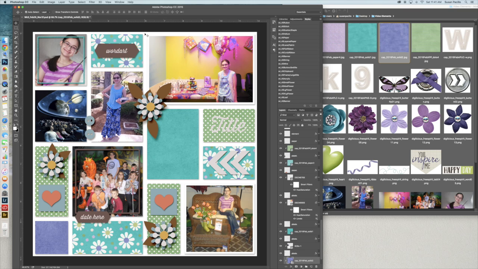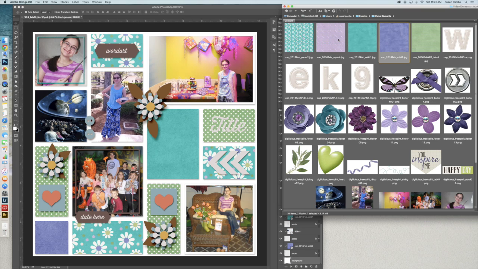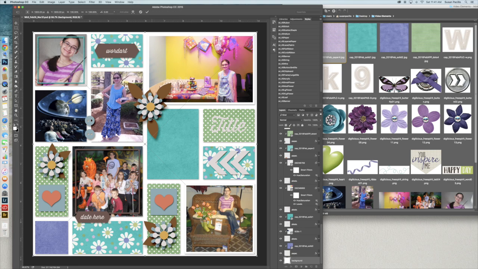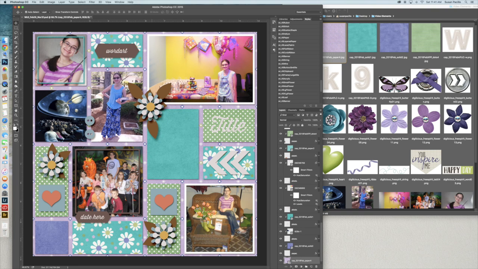And I almost forgot. I decided to use this background because it's a nice purple color, but it also has the little flowers there. So it's not busy as a background. I really don't like busy backgrounds, especially with a template. But I think it gives it a little bit of visual interest too.